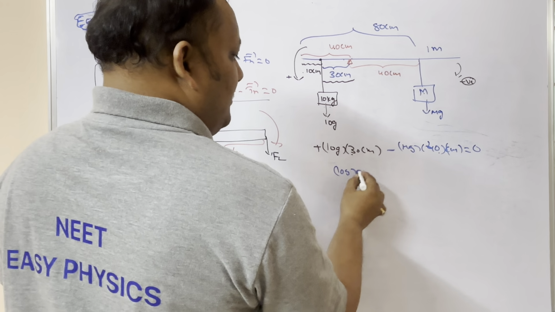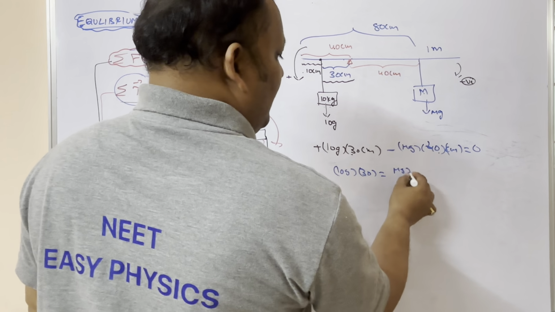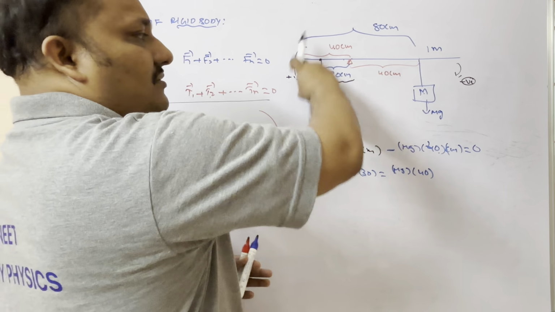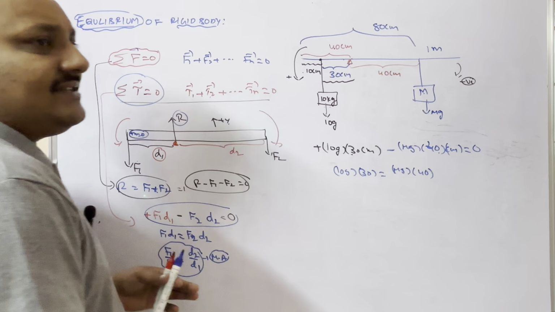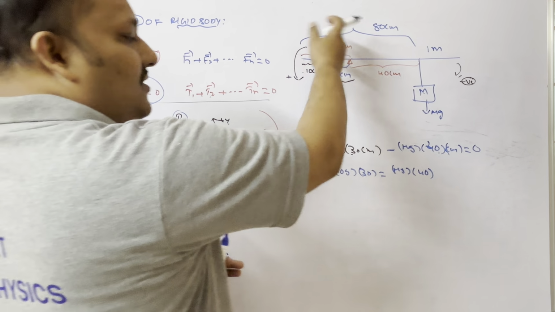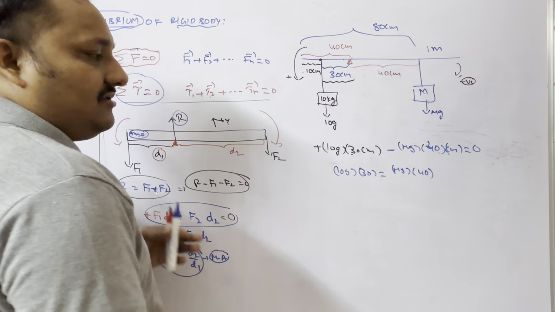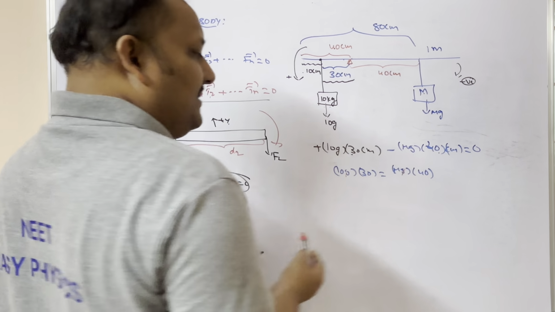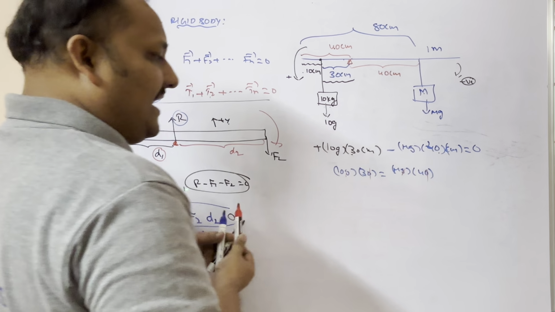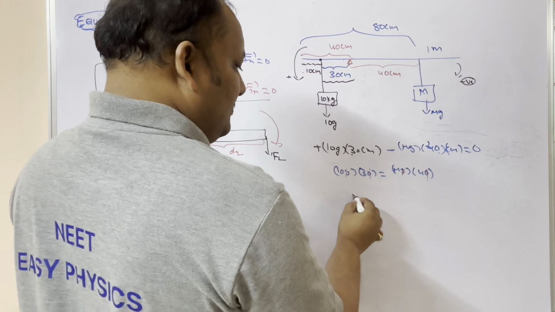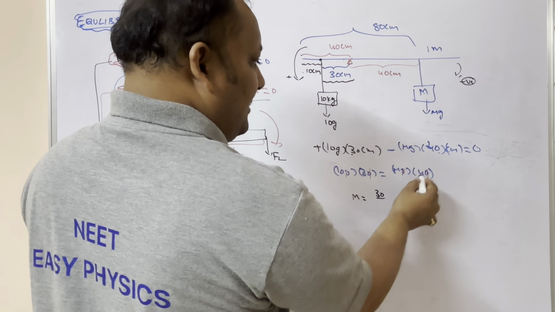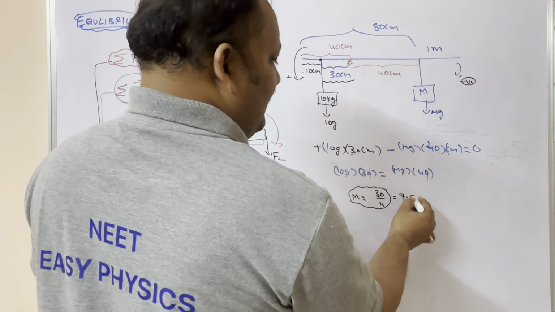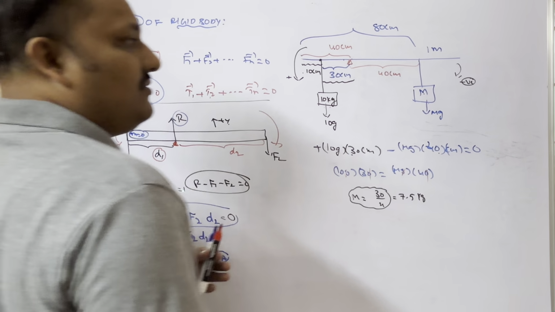So 10g into 30 is equal to mg into 40. Right side I am taking. If you are getting any confusion, one side torque should be equal to the other side torque, you can do that also. So the left side torque should be equal to the right side torque. Like that also if you do, you are going to get the same answer. Now g will be cancelled. So 0, 0 will be cancelled. Then what is capital M we got? Capital M is nothing but 30 by 4, isn't it? So 7.5 kg we have to suspend.